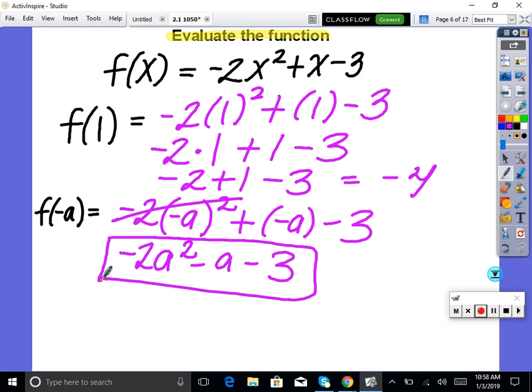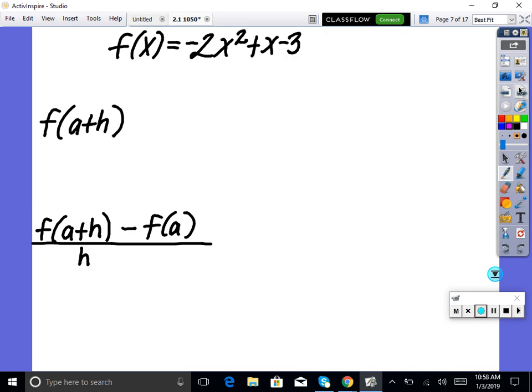All right, so let's now do some more advanced algebra here. This is where people start to freak out for some reason, but we shouldn't. If I said find f of a plus h, what do you think you do with the a plus h? Plug it in for x. So let's write this out. We have a negative 2. This is where I would start taking notes, because this is where advanced algebra comes in. So we have negative 2, and instead of x, we have now an a plus h squared, plus, instead of an x, we have an a plus h. Notice anytime I substitute something in, I use parentheses.